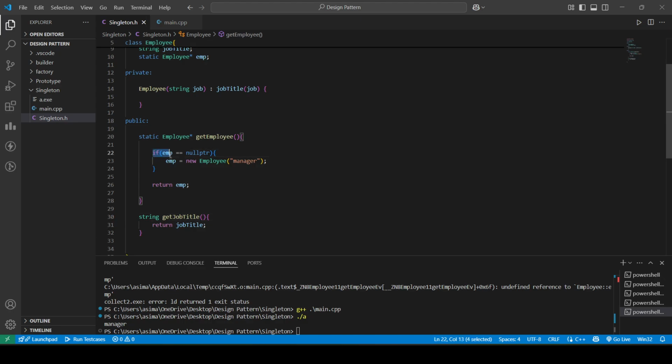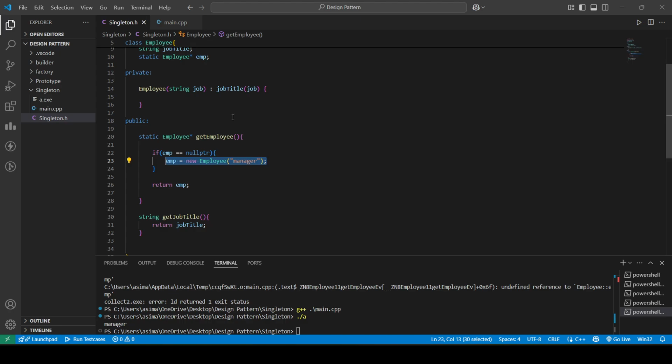The first thread checks if EMP is a null pointer, then the second thread also checks EMP is equal to null pointer, and then both enter inside this if statement, and both threads will try to make an object, but this is what we don't want. We want only a single object or single instance of a class.